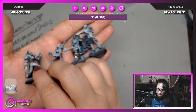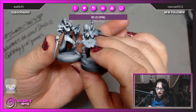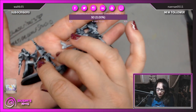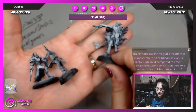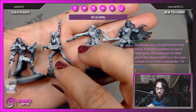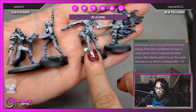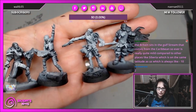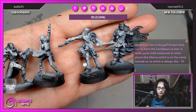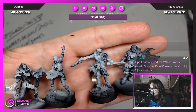All right, polls. Number one, the female paladin. Number two, the bard. Number three is the swashbuckler. And number four is the witcher. Okay? One paladin, two bard, three swashbuckler, four witcher. I'm going to start the poll. You're going to type exclamation point vote, and you're going to vote on which one. No, wait to vote.